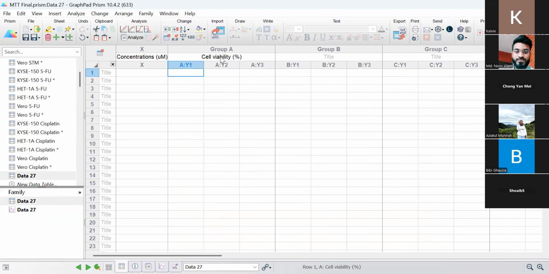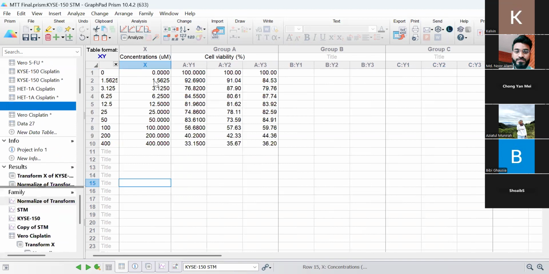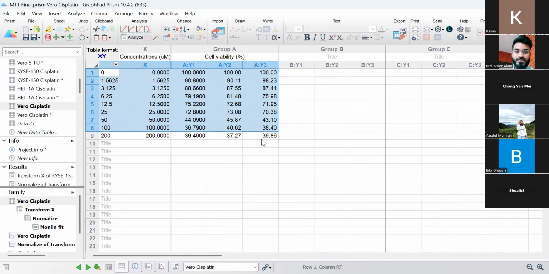So you can see there's group A, group B, group C, D, E, F, G. There's a lot of other columns for you to fill in. So if you have more than one set of data, then you can put them side by side also, and just fill in accordingly. I'm just gonna use my data here.